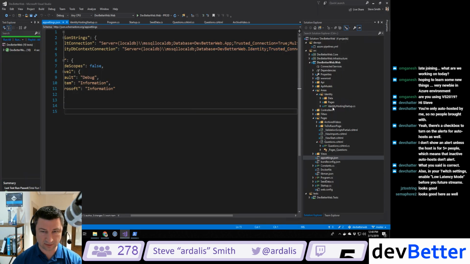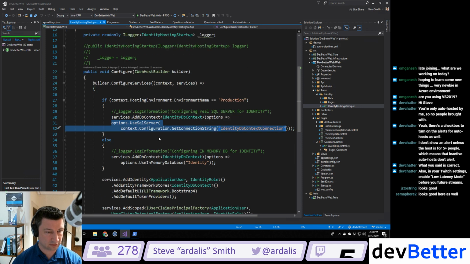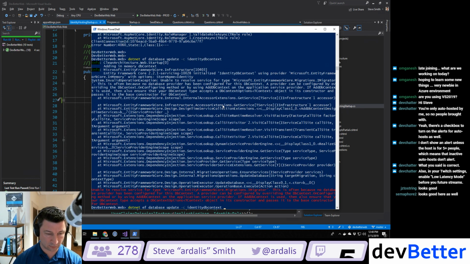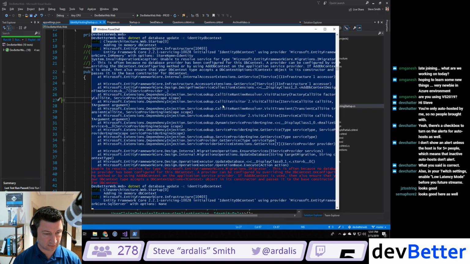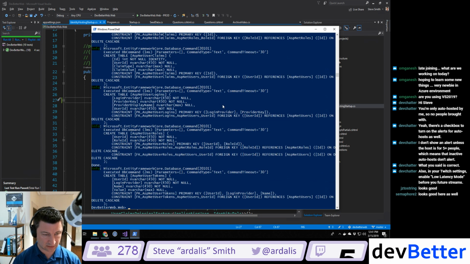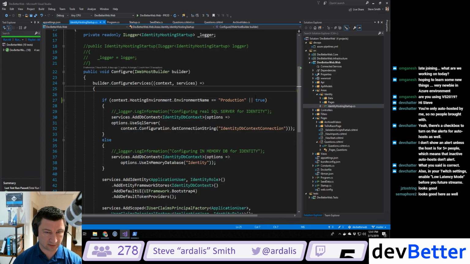So we're going to come back here, and where normally it has this if check, we're going to say here, or if it happens to be true, then do that. And that should force it to use SQL Server. Now this EF database update should do a build for me. New SQL Server, good. So that's working, and it did all the things. Perfect. Alright, so I can get rid of that hack that I just added to force it.